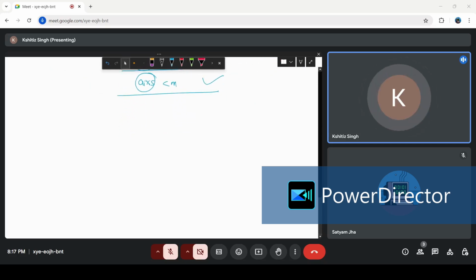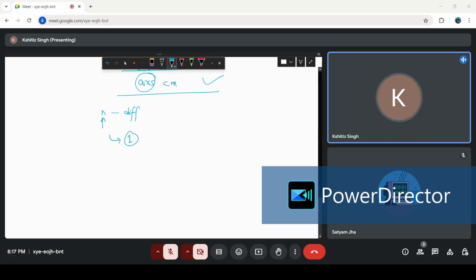Now let's see what could be the value of S. So we are given n different types of card. So the maximum value of S could be n only, because if I say S is n plus one, then there must be one card that would be repeating.